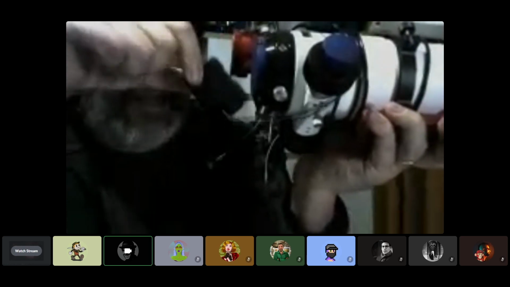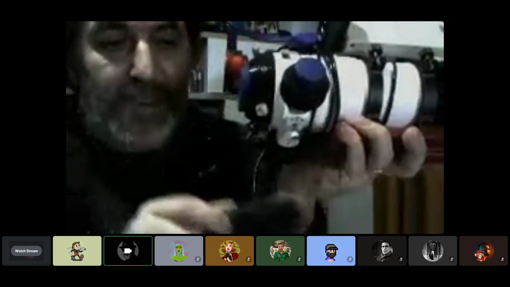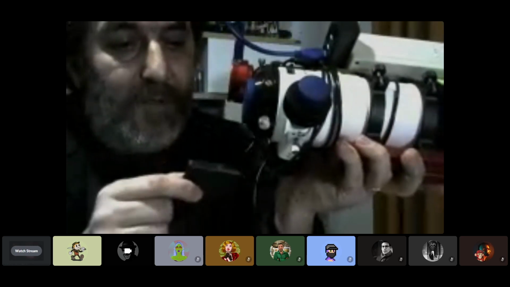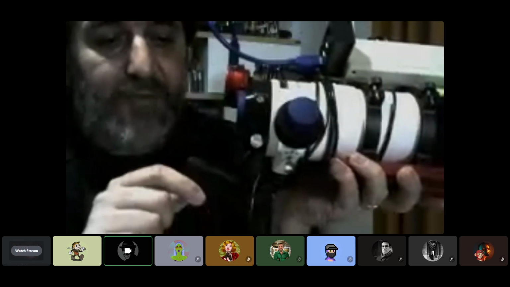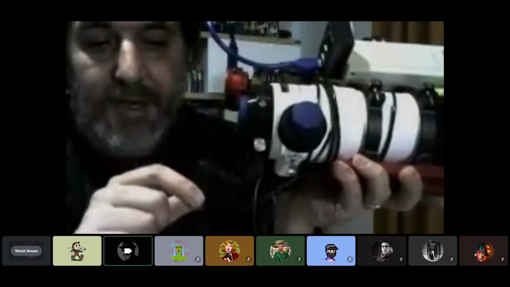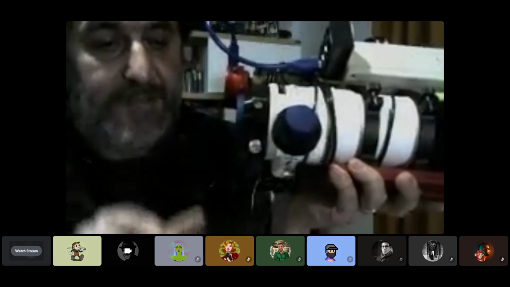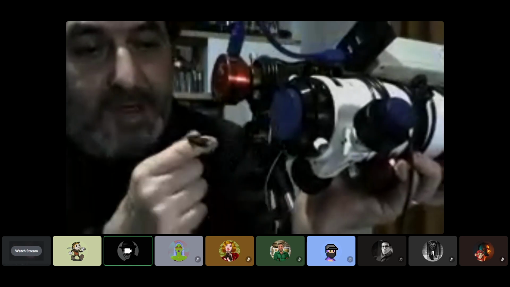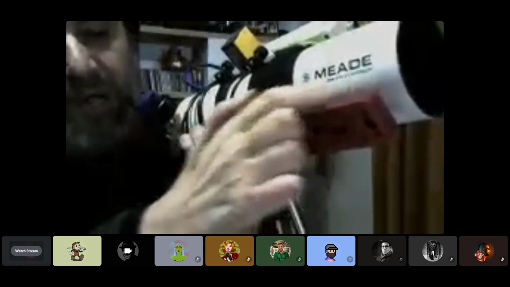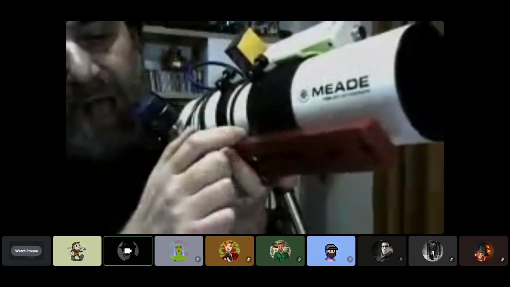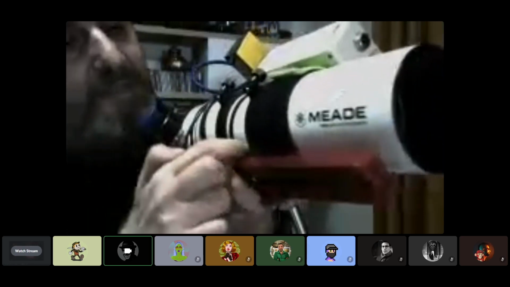And we have here a dummy battery. This will go into the camera, and we will give power to the camera with this, so that we won't have to change the battery a few times at night. And we have here the USB data cable, which will go into the camera also. And here, this red part is called a dovetail bar, which will help us connect our telescope to the mount.